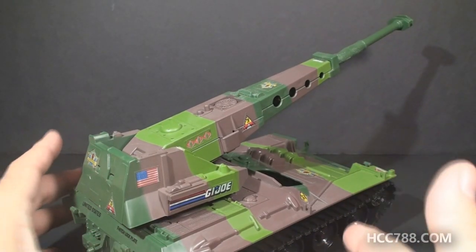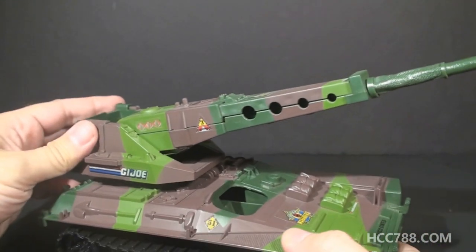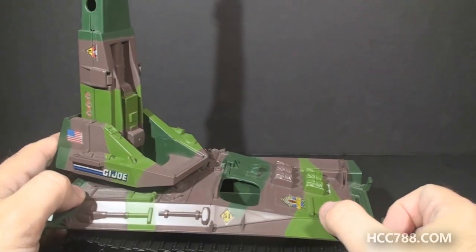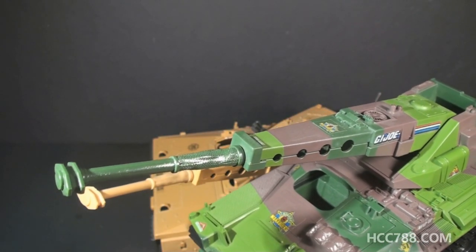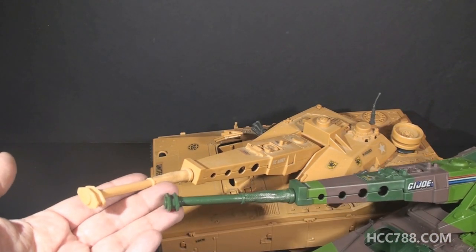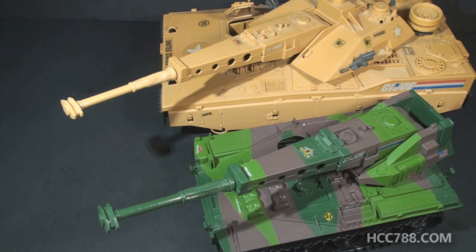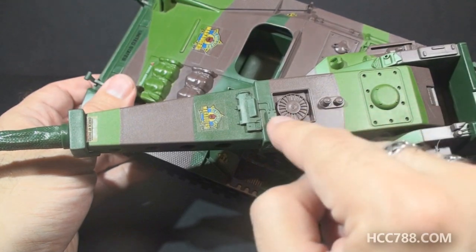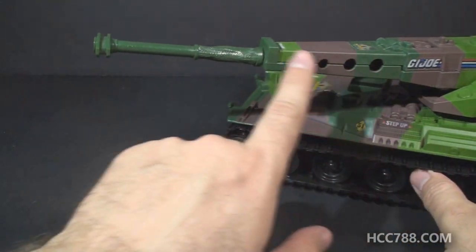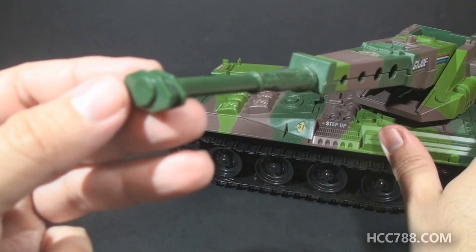At last, we get to the turret. This is new. The original turret with the missile boxes was totally scrapped, and we have a new part here designed to hold the main cannon. The turret can rotate 360 degrees, and the cannon can elevate pretty much straight up - great range of motion on this. The blueprints call this cannon a 203mm high-velocity laser-guided cannon. You may recognize this cannon - it's the same cannon from the 1985 Mauler. This is a clever reuse of parts. It enhances the tank without the expense of molding a new part. This cannon was designed for a much larger vehicle, so putting it on the Lynx really enhances the size. The cannon has some excellent technical detail on the top, with vent holes on the side. It's segmented - the barrel sticks out of a shroud and has a molded-on cloth covering over part of it. The barrel itself is solid and not hollowed out, so that does kind of break the illusion a little bit.